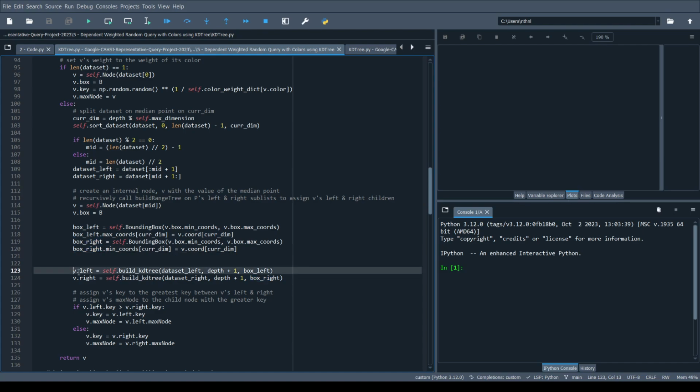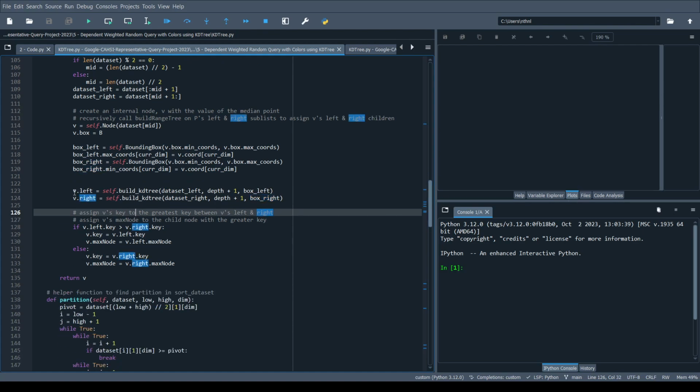And then here's the actual recursion, where we say this node's left is build KDTree with the left box on the left data set, and the right is build KDTree with the right box on the right data set. Now we actually made the left and right. Here's where we assign the values of this root node.